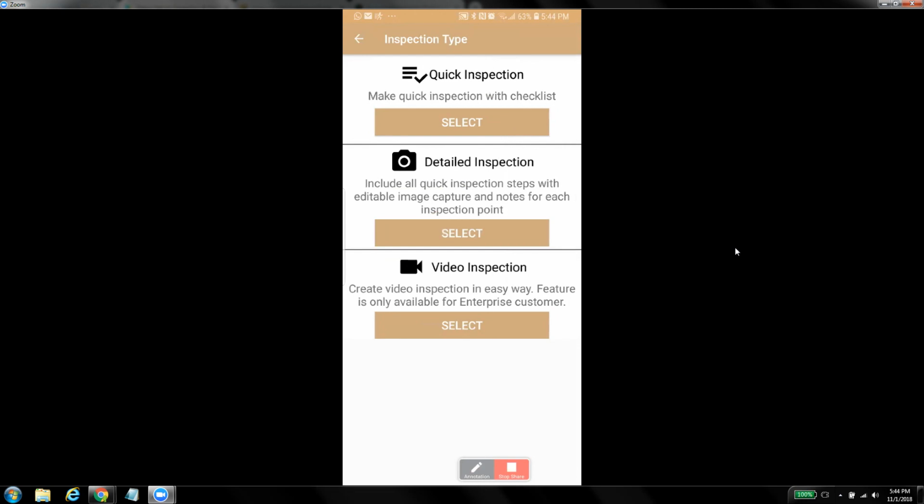the operator or the person is not putting in significant time. And the expectation is that everything is all right, and they are just making sure, or just a validation. So all information comes on one form, and they can do quick tap, tap, tap, and just submit it. They do not need to take pictures or write detailed notes on each item. That is what the quick inspection does. A detailed inspection is more detail oriented, as the name suggests, where you would have each and every item in fine details.